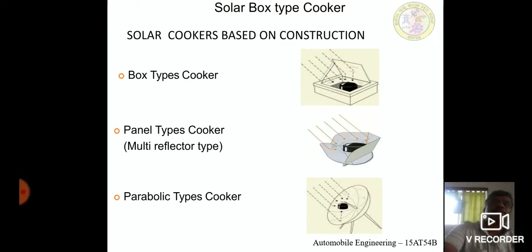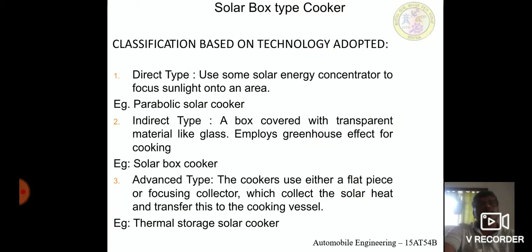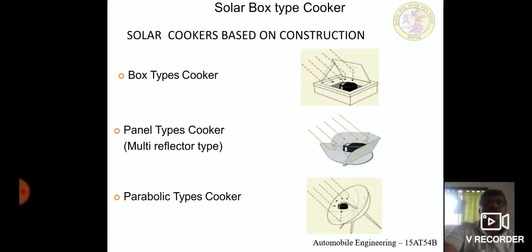Another classification is based on their construction, how they look, how they appear. The first one looks like a box. As I told you in the earlier case, the solar box cooker is the indirect type. In such a cooker, the panel is flat and looks like an insulated wooden box to avoid heat losses, and a transparent collector or reflector, a glass, where sun rays are made to fall on the glass and then it focuses to the black metal which is placed underneath.